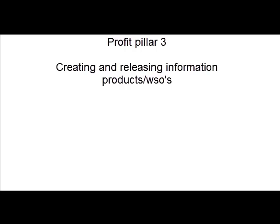All of the products that I've released, even my very first one, all of the results that I've had have been down to hard work and things that I've learned, used and tweaked into my products for the next time that I create and sell one. So most of the time, it's not going to be the case where you just create a simple product and make tens of thousands of dollars if you don't really know what you're doing. It's the same as anything. You've got to know what you're doing, how things work, and the process.